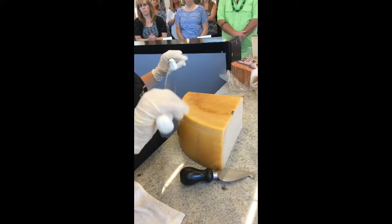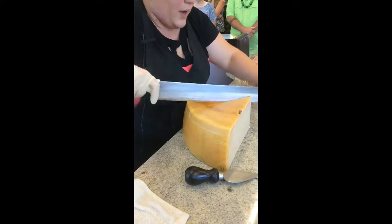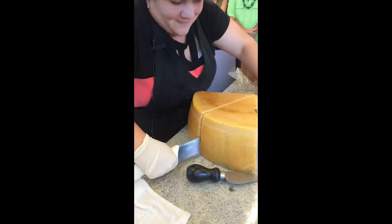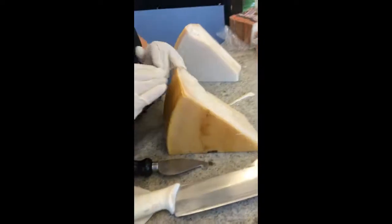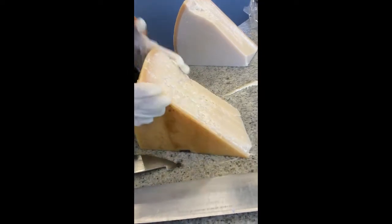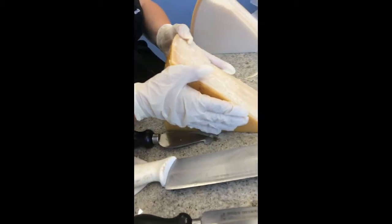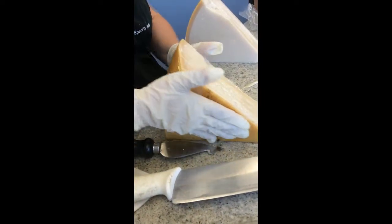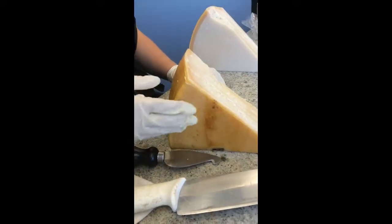You can take this blade and just hack into it — wiggle it back and forth. This is what I'm talking about: you get this nice rustic edge, which is something you typically don't want to see on most wheels, but Parmesan Reggiano is so beautiful to see this way. This will create some hole pockets, so when you're doing an out-of-refrigeration display, constantly check your cheese. Don't be surprised if you see some mold — you're going to have little pockets of air, and air creates mold, especially with all that butterfat and liquid in there.